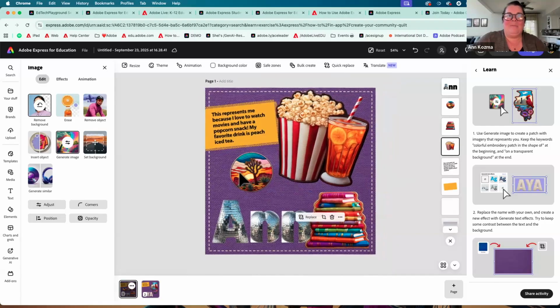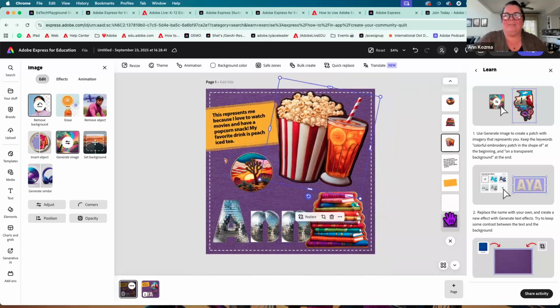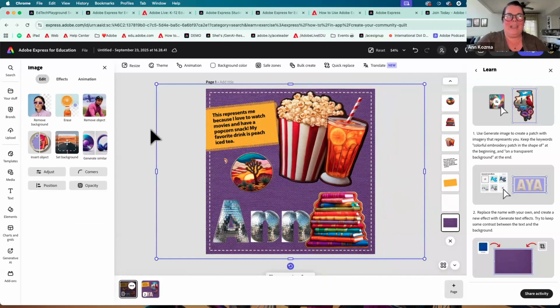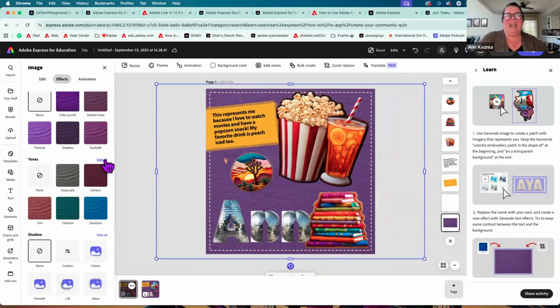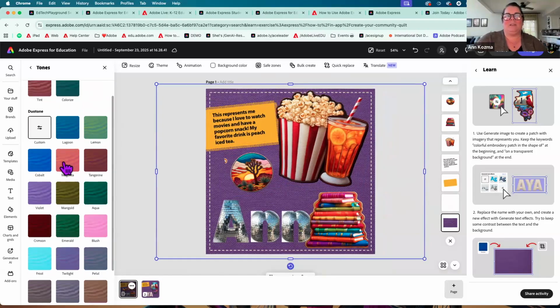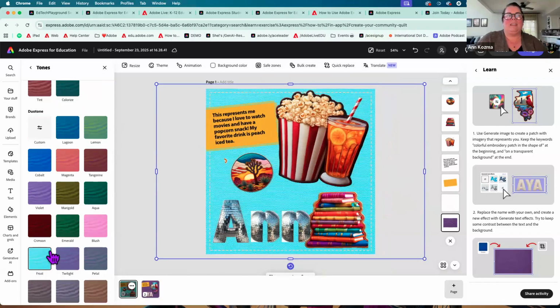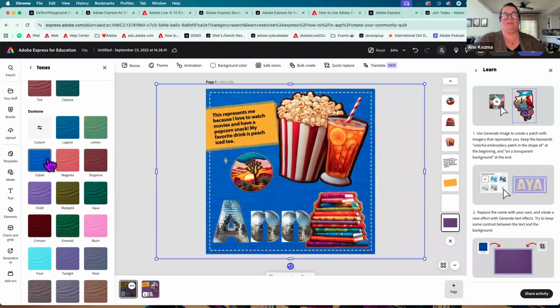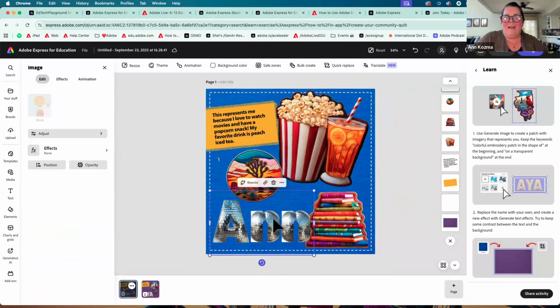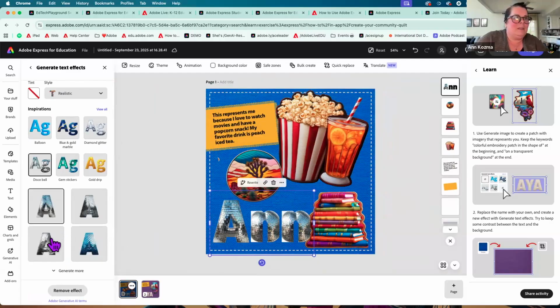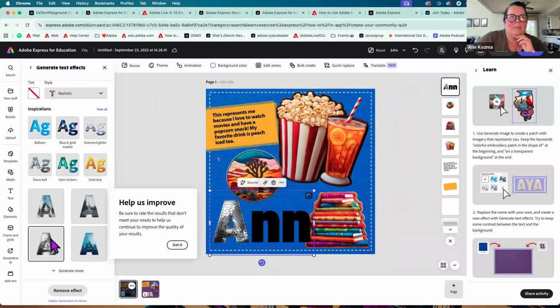And then the last thing I want to point out is this purple background. Notice if you click on that purple layer, what if you don't want a purple background? You want to further customize, you simply click on effects, and this has a different tone attached to it. So that's again how you see, wow, that purple maybe is pretty nice, but I like the blue and I like the contrast with the yellow. So again, everything is clickable, everything is editable. I'm going to remix these disco balls because I didn't like the way it was looking.